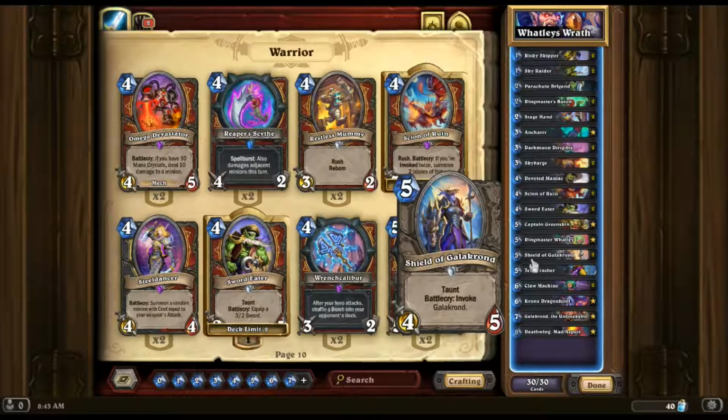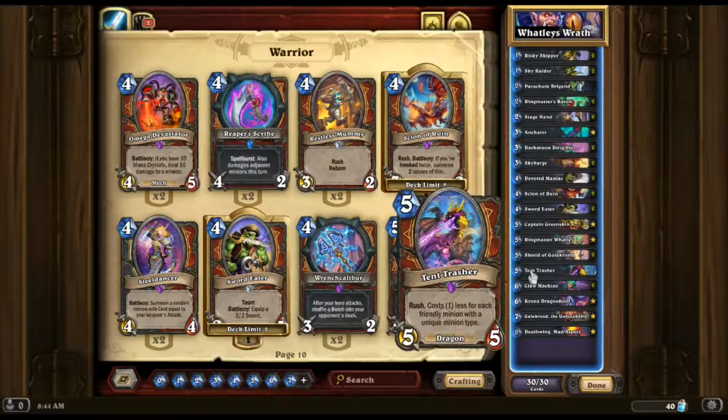2 Shield of Galakrond for the taunt and the invoke. 1 Tent Trasher. I only have 1, but I find it really good because it gets cheap, because we're going to be controlling mechs, dragons, and pirates.